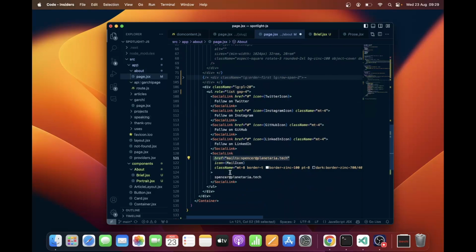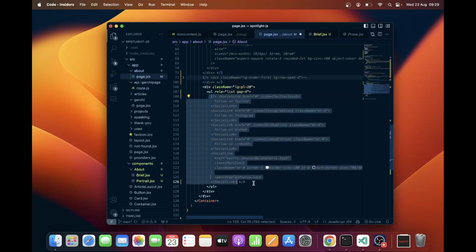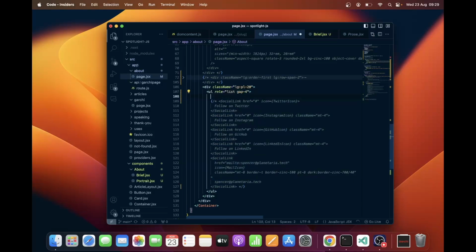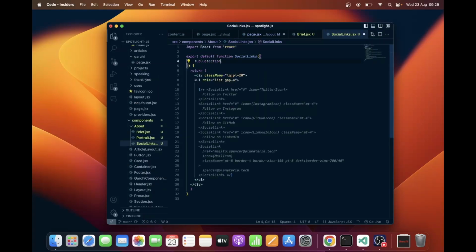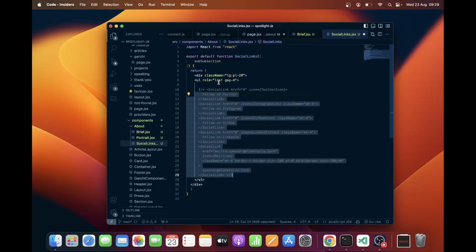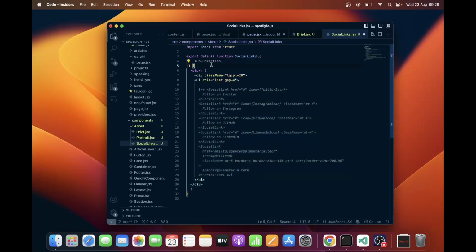Here we got this href, icon, class name, and the text. So what I'm going to do is comment this part, and here we will have it as a nested component. So I'm going to grab this from here. So what is this subsection? These will be the nested components that will come from Garchi. Now we cannot use children, otherwise it will conflict with React's built-in children prop. So I'll keep it very, very simple. Just have it as a subsection.